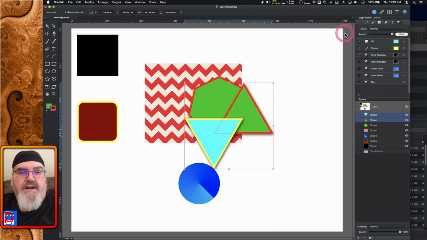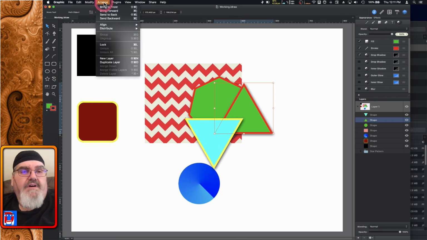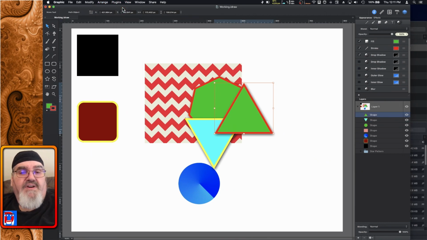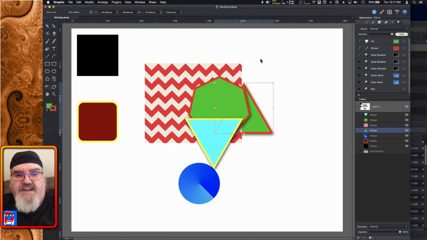So you've got a number of ways you can do this. So if I pick a single object here, I can go up to Arrange, and then I can go, say, Bring to Front, or I can use my keyboard shortcut, which is using the square brackets and the Command key, so I can move that back one at a time. If I hold the Shift key down, then I can move it directly to the front or all the way directly to the back.